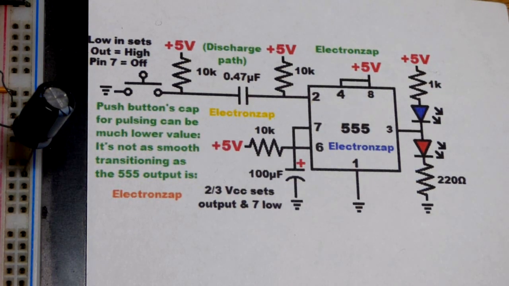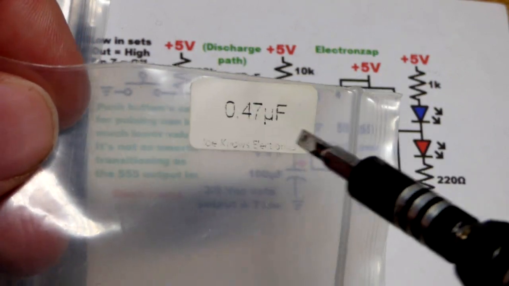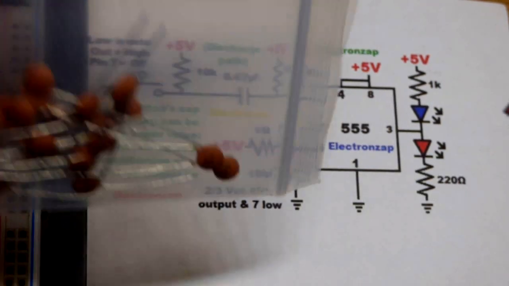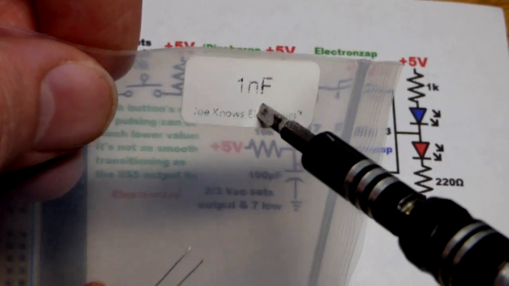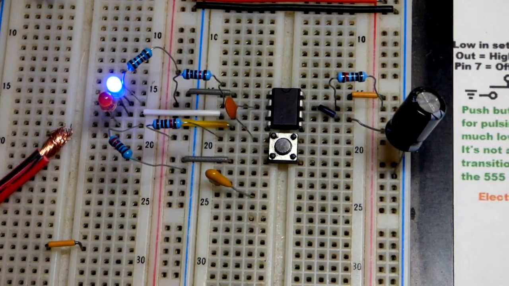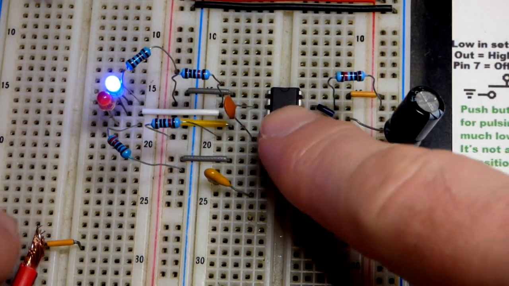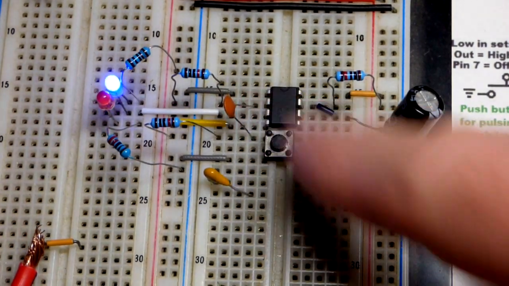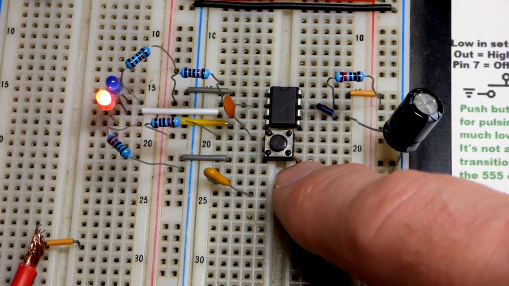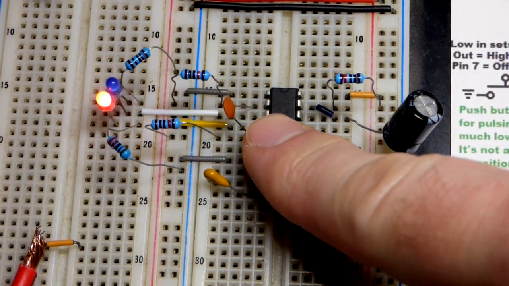So now I'm using a 0.47 microfarad capacitor. That's the same as 470 nanofarad. So I actually had one on the board, but the capacitor you're going to see is a 1 nanofarad. I swapped them out, but you're going to see it works exactly the same. So again we have the same timing. That capacitor doesn't affect the timing at all. That capacitor and that resistor as we saw before. But I can hold the button down and now it will switch back.